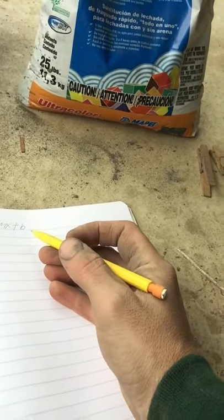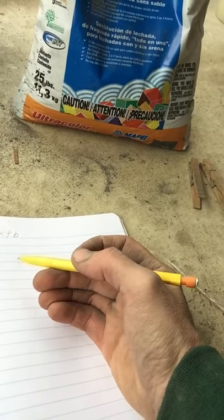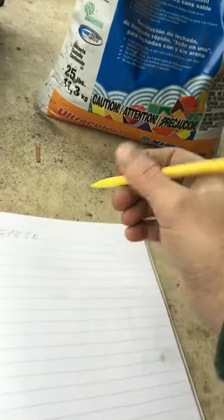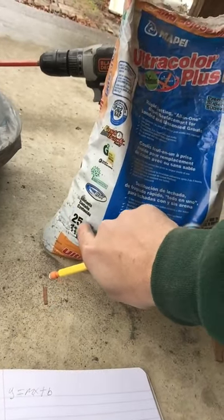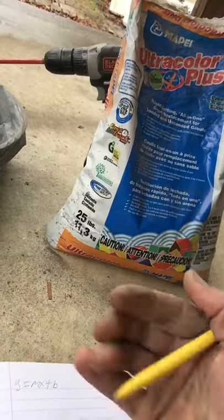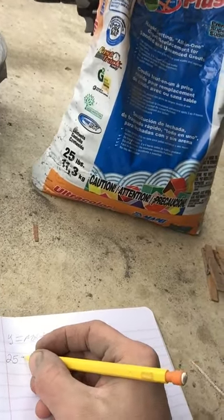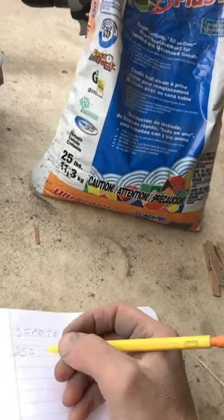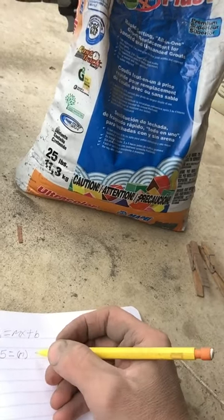Now this is not too hard. Somebody who's not super math savvy, you might look at this and be like, wow, but it's nothing too bad. So anyway, this is a 25-pound bag of grout, and I guess you can see that hopefully on this video right here. It's 25 pounds, so I'm gonna let my y be 25, and then equals, well, the m is the slope, we don't know that, so we'll just put m, and then our x is gonna be our amount of water.